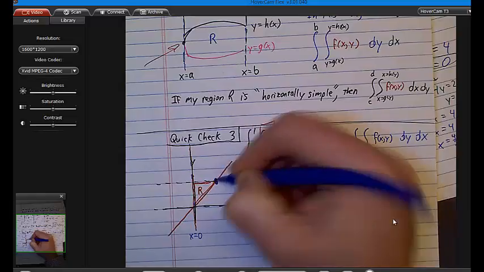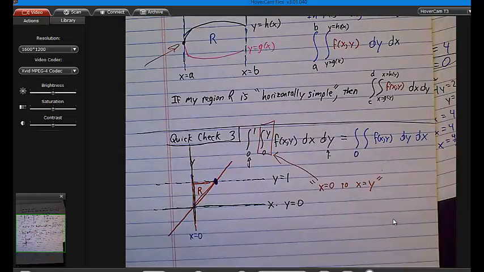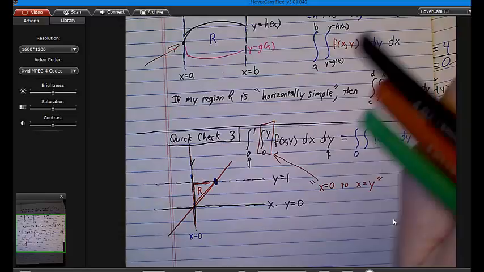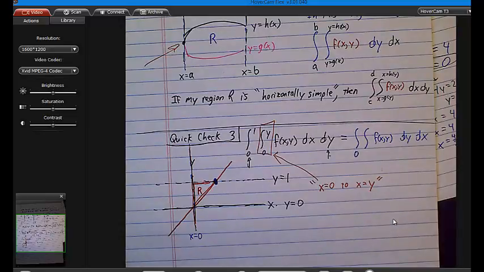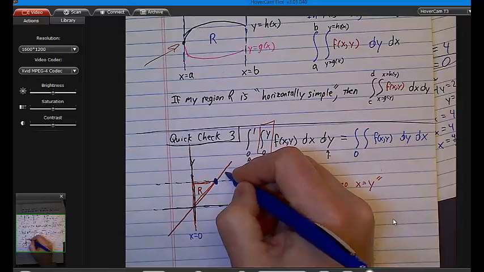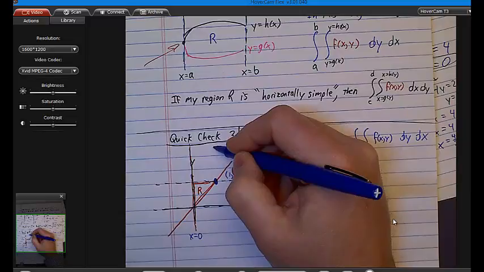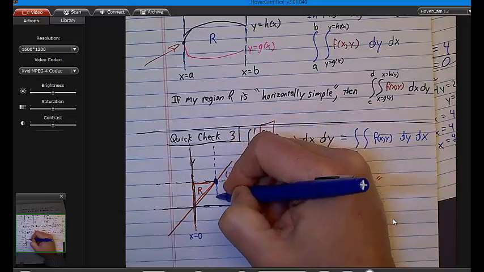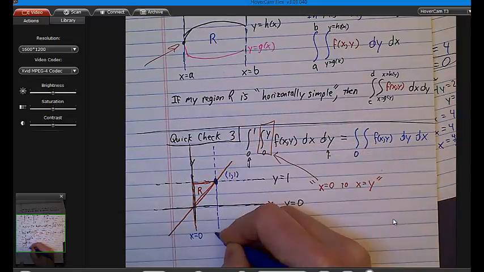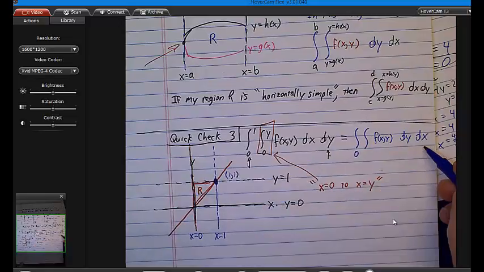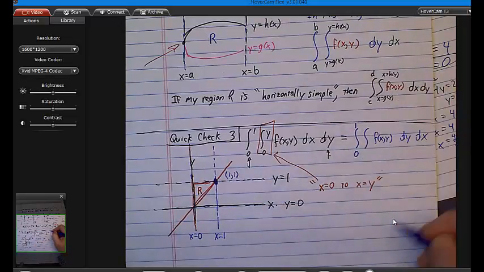I guess what you need to do is you bet. Yeah. Now, this was a particularly easy problem. Sometimes they're going to tell you, hey, bounded by this curve and bounded by that curve, and you won't know where they intersect, but you can do algebra, college algebra that I shouldn't do in a Calc 3 class, and you can solve it, right? And so somehow we figured out that that's 1, 1. Nice job, guys. And so that means that the other line would be x equals 1. So when I integrate dx, I'm going to be going from 0 to 1.